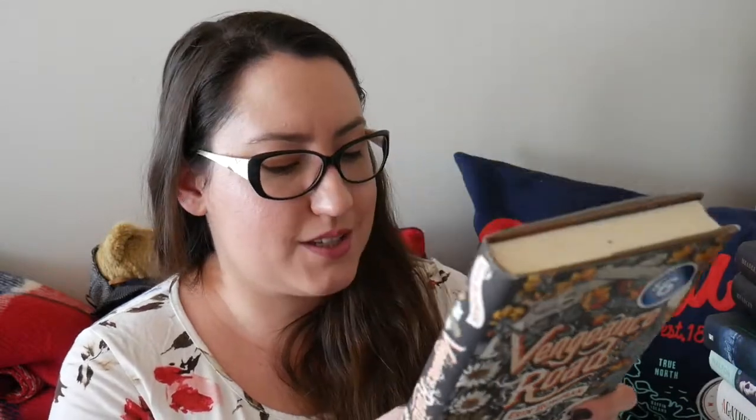Next I have another book I got from the special deal at Indigo: Vengeance Road by Erin Bowman. I got it out of the library a year ago but never read it, though my friend Becca keeps telling me I should read it and really likes it. This is a YA western — I have never read a western story, unless you count The Gunslinger. I'm looking forward to reading this one and absolutely love the cover — it's super adorable, and the price was so good. No regrets.